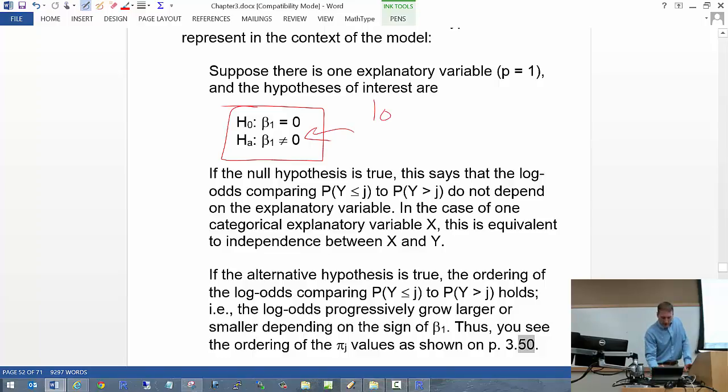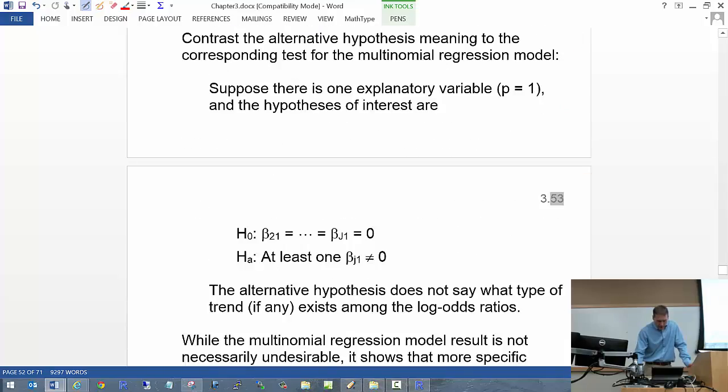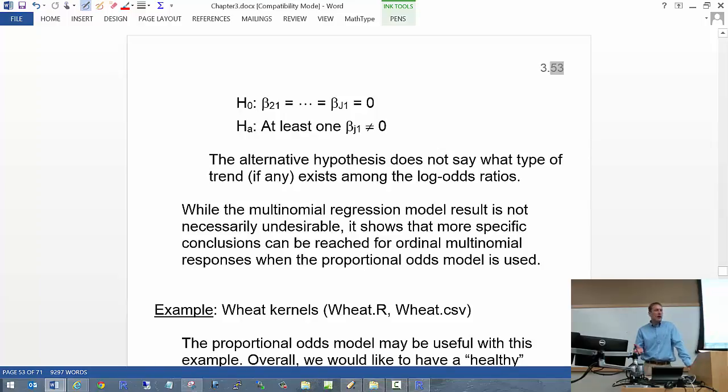So let's look at the model itself. What this is saying is that you have this particular ordering amongst your categories. This model does. So it's not necessarily exactly the same as what we saw with the multinomial regression model, which I think I have down here when we were testing similar hypotheses.